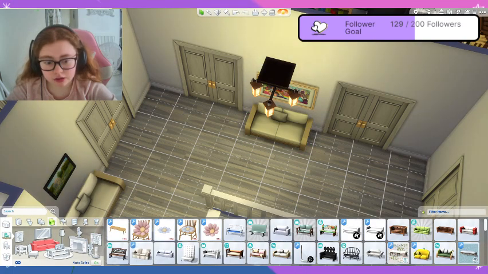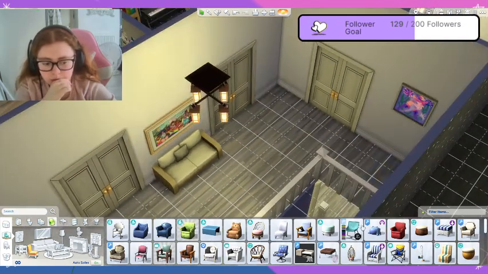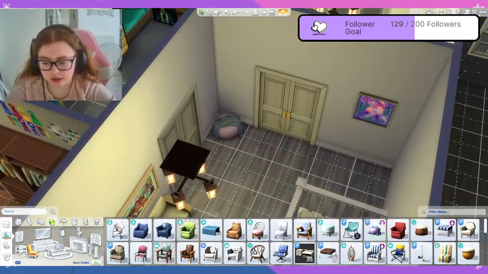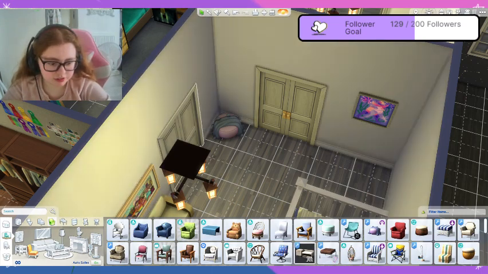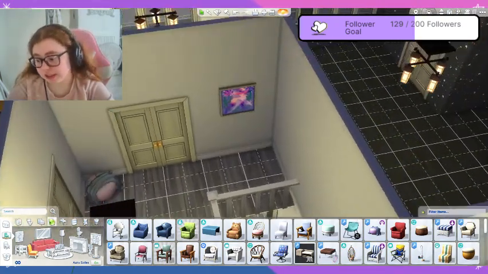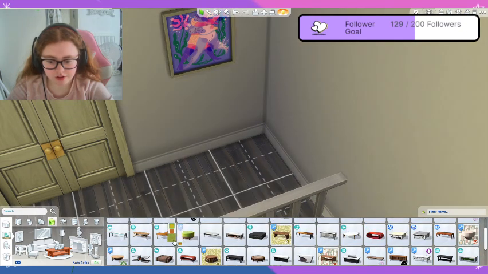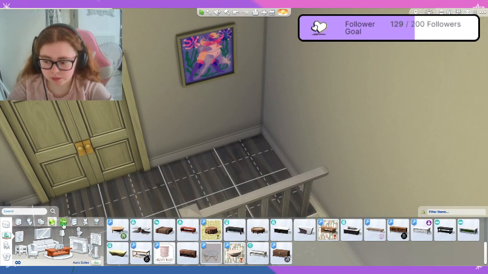The same couch in the hallway, because why not? And then we can probably have this in the corner. I think this is, oh yeah, this is definitely CC. We have this in the corner here. And then here, I kind of want to have a table, maybe one of this. Probably have this citrus table, maybe.